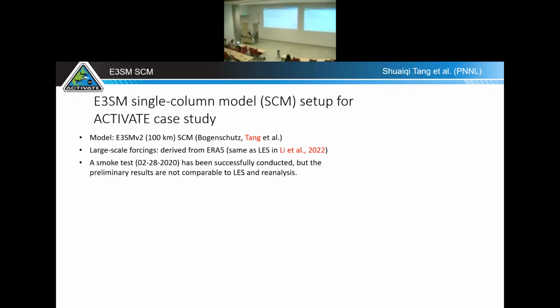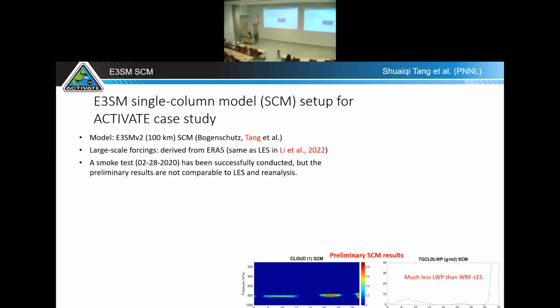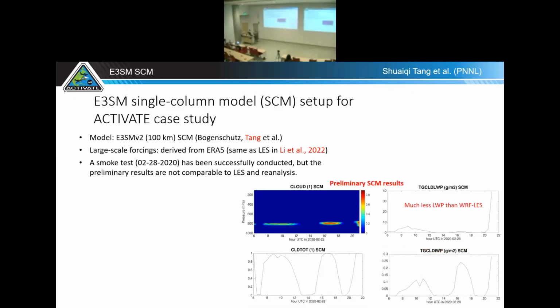So Shuai Qi just did one smoke test on the February 28th cold air outbreak case. It was successfully performed, but the results are not so great.